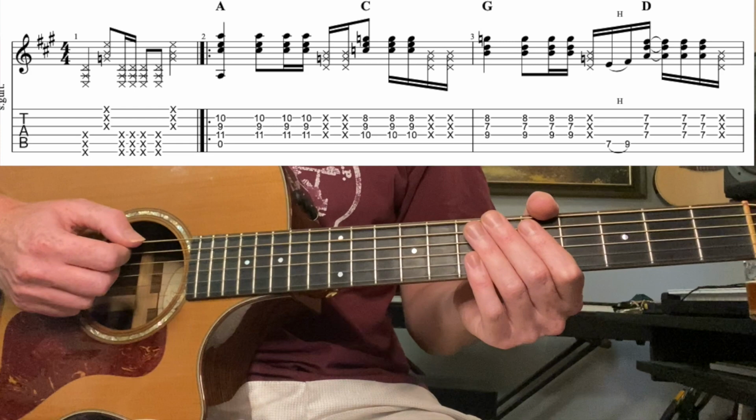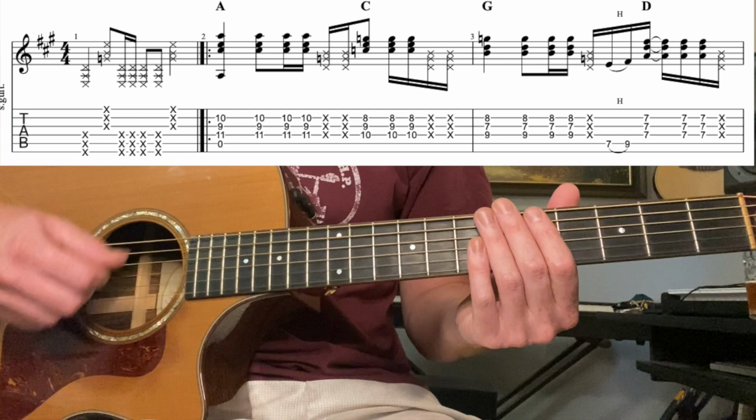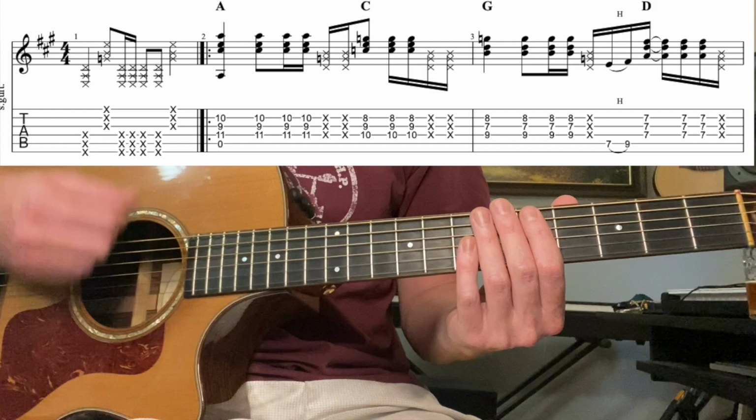He's going bass, treble, bass, bass, treble, okay? Actually, it's bass, treble, bass, bass, bass, treble. Down, down, down, up, down, down, down. All right, not necessary to do, but kind of cool, because that's what he's doing.